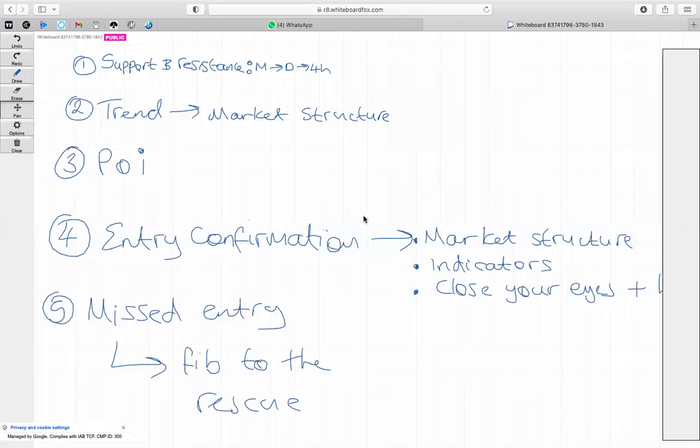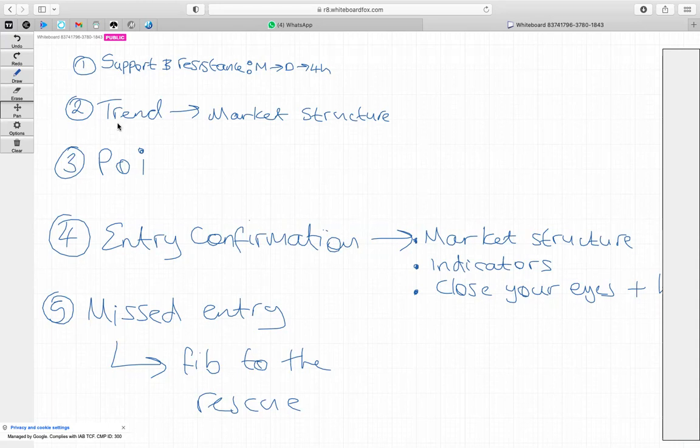So just to talk you through my process, my thinking, when I get into some of these trades, some of the first things I look at when I go into the chart and when I wake up every morning. First of all, I make sure my support and resistance lines are clearly defined. So I go through the monthly, the daily, and lastly, I also go through the 4 hour, just to make sure I've got a clear idea of what the market's doing, what Bitcoin is doing, and what's going on in the space. And then next, I look for any trends.